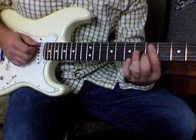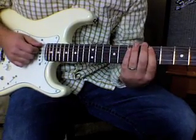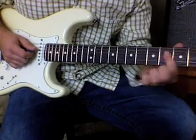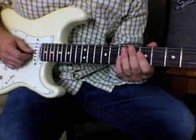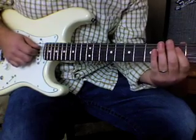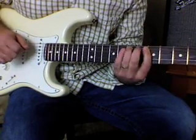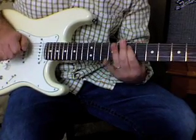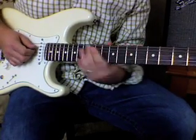I've seen other guys, you can slide it up as well. The other thing is these two notes can be slid in as well. There's a lot of sliding into notes and hammering on, which adds a lot of personality to the notes. Sorry, let me do that again. Okay, here's what we have so far. Let me do it again slow.